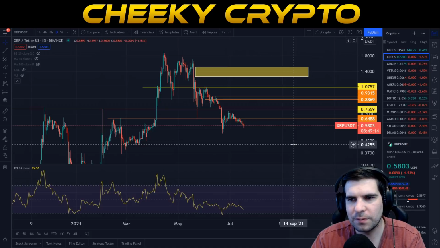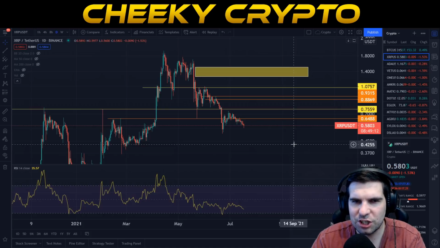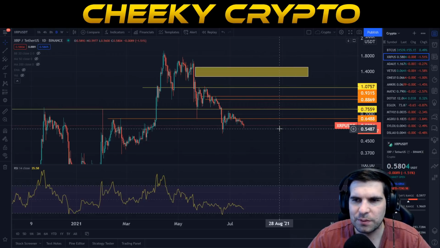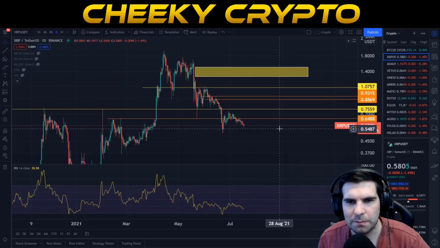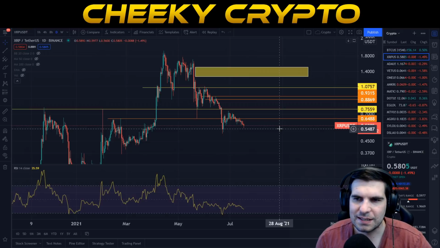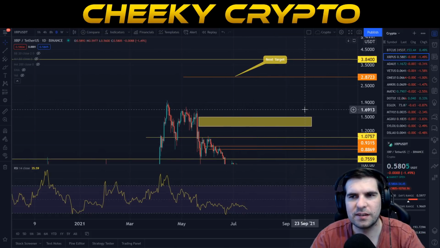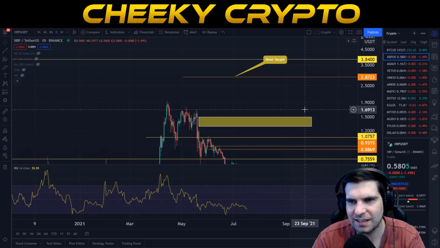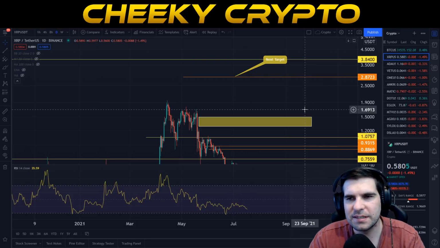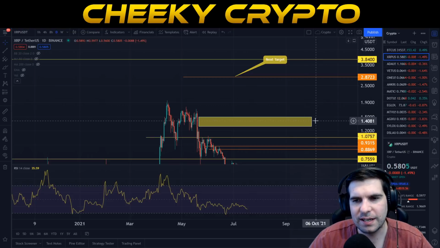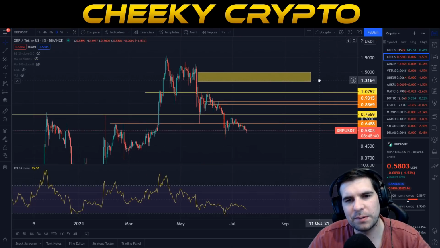So right now, obviously, we are addressing that we want to achieve a closed candle, preferably weekly, above this box here. But to get there, we have to acknowledge that 75.5 cent is going to be a major resistance, as is $1.07. Once this is done, though, we have got that next target. The next target is actually $2.87, and this target is just short of the all-time high of $3.84. This target is in line with the Fibonacci retracement tool and is in fact the 1.618 area of that extension level.